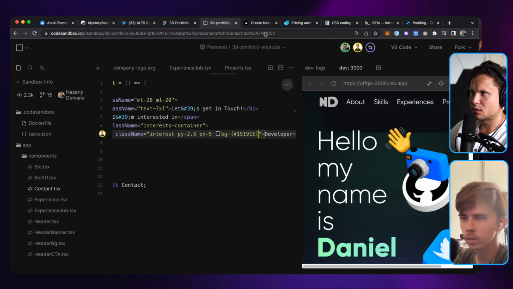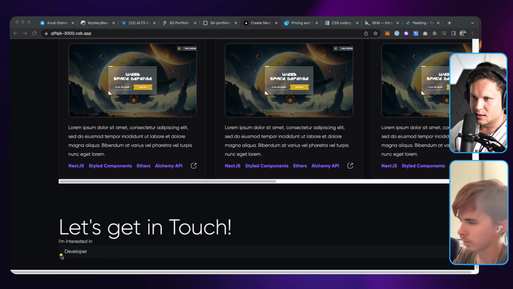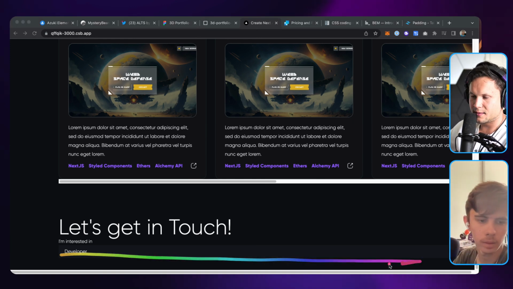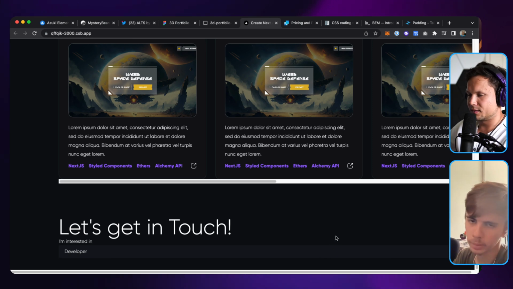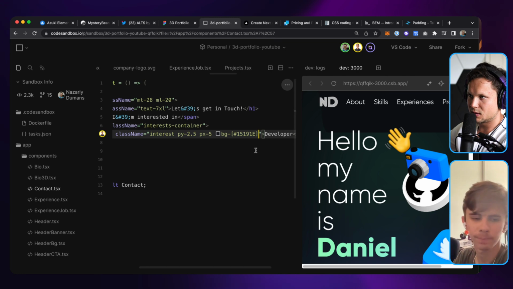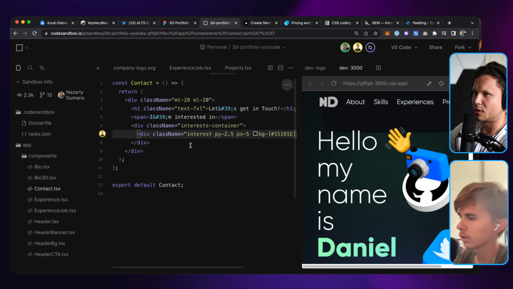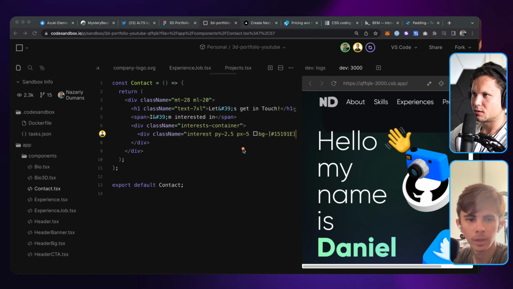Yeah. So the way you look at it right now, you actually notice it right there. Oh, it takes up the whole way. It takes up the whole thing. You see that? So we've got to set display flex on the container. If you set display flex on the container, then it will only take up however much it needs to take up, pretty much. How much it needs. Exactly. That's true.